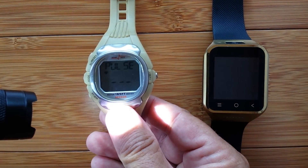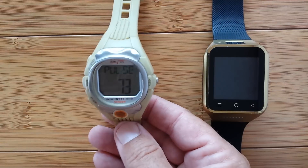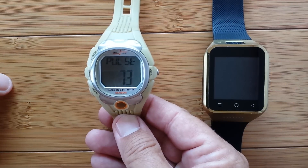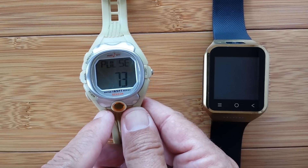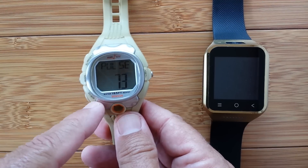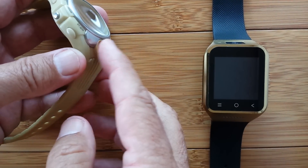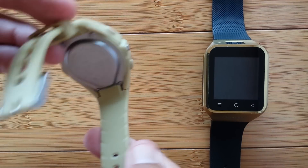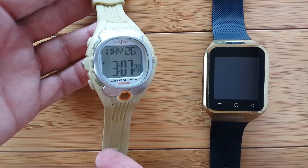And I get a number — it says 73. That's a reasonable number; I can believe it or not. I can try it again and get 84 or 62. But that's basically what you get on smartwatches today anyway. This concept is exactly what's being used in the Apple Watch and in the Android Wear watches — a little sensor that can tell the difference between blood moving through the capillaries in your finger, counting your actual pulses. And it was out in a $10 grocery store watch, for goodness sakes. Never caught on, though — people weren't hot about pulses.